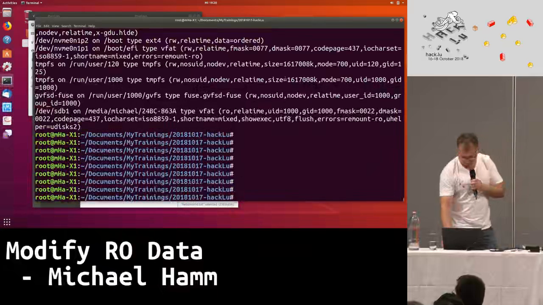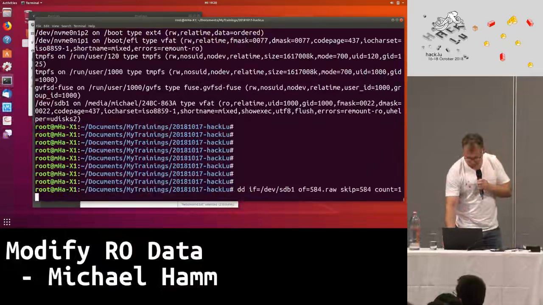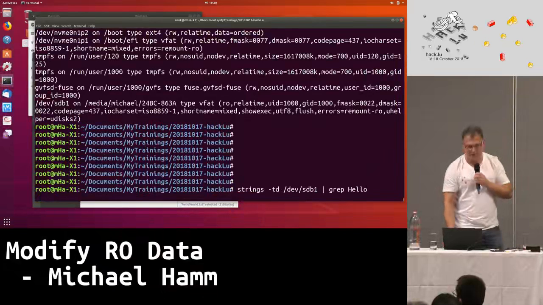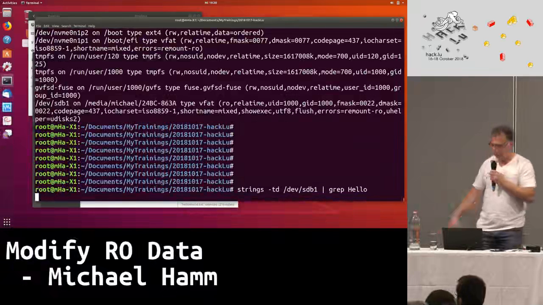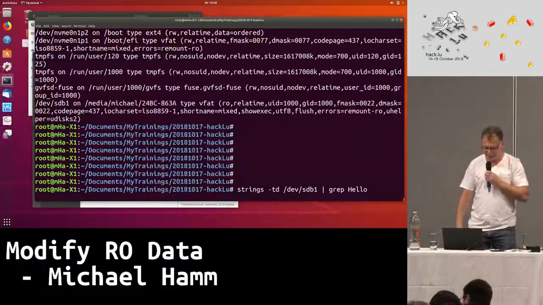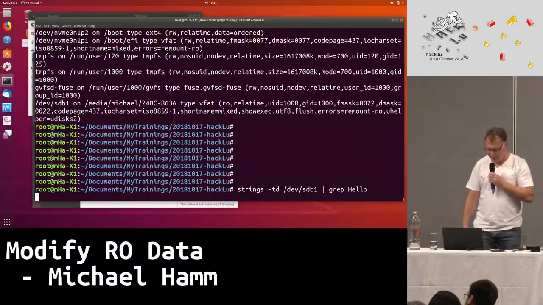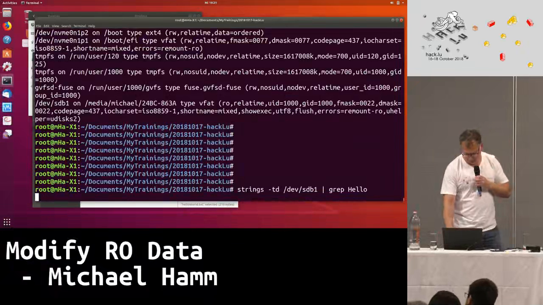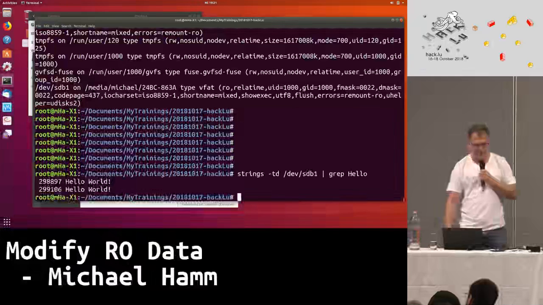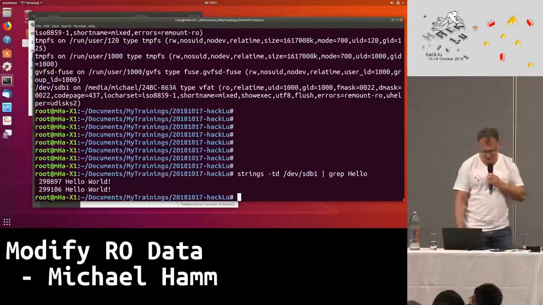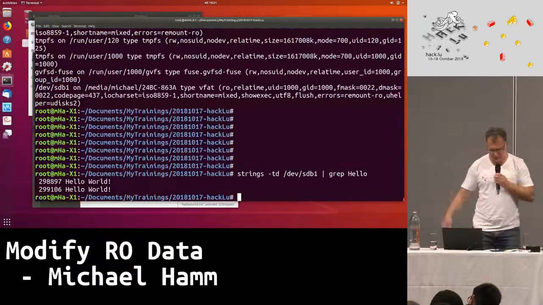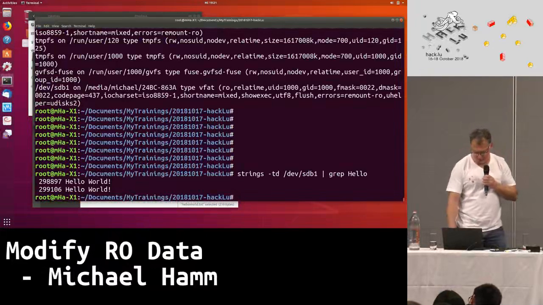So, okay, what I do next now is a kind of forensic string search for the strings I'd like to modify. So I'd like to modify the hello world text. I search for it on my partition, and I give the options TD, which bring me the results in bytes: the offset where the string is found, in bytes, in decimal notation. So now I have the offsets where the data are stored.